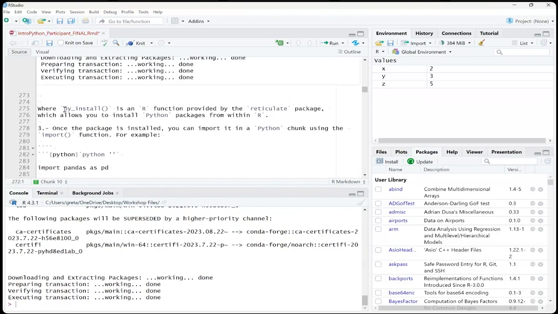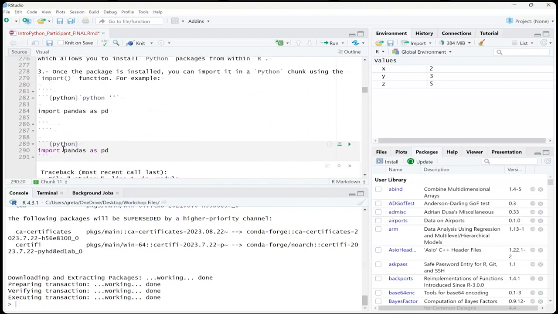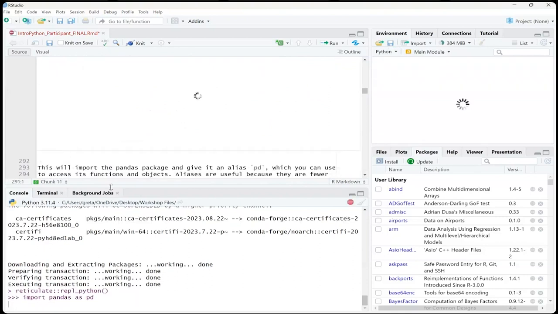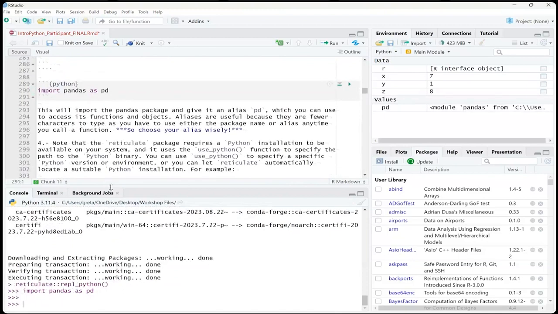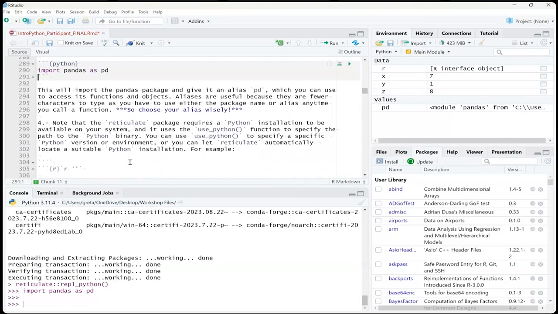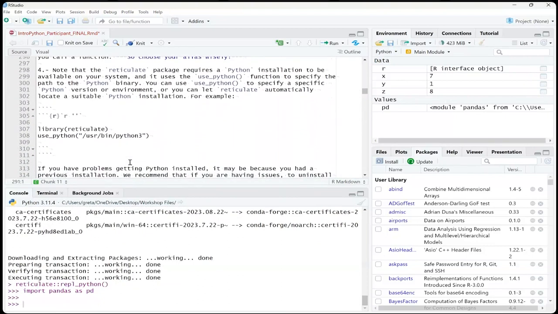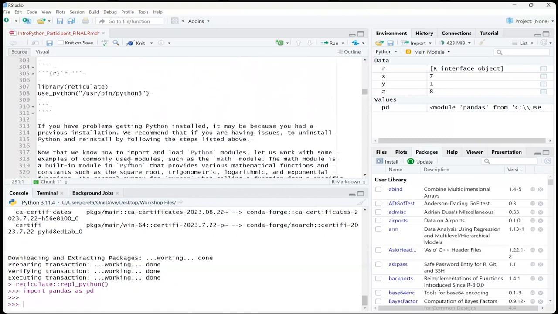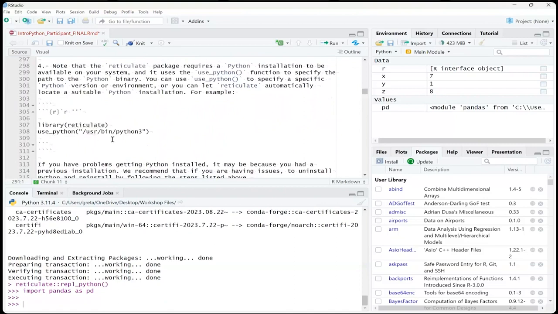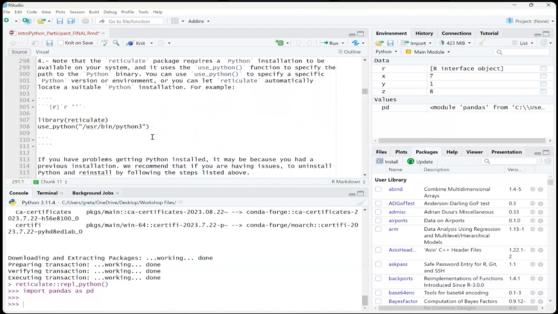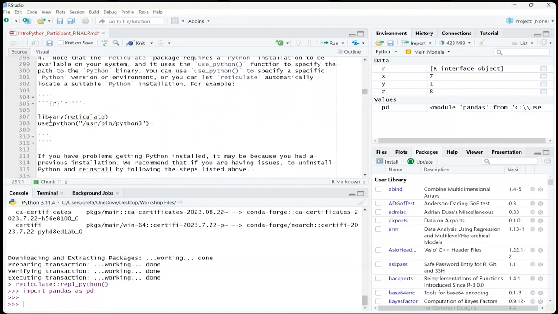So once we've run the py_install, now we're going to import pandas as pd. This should work now. All right. We don't really see anything other than we get the prompt back, but we'll test it out to make sure that we've got it in properly. You can also specify the Python environment by giving it its Python path here. This should be the same as if you go through the global options dialog.